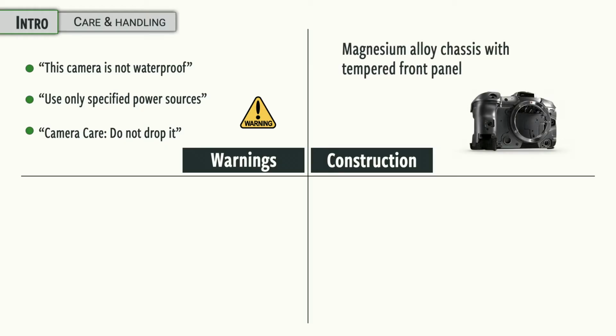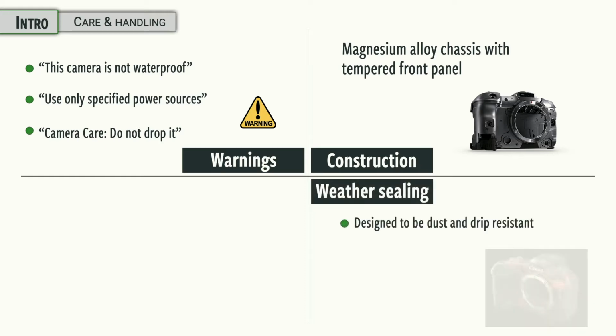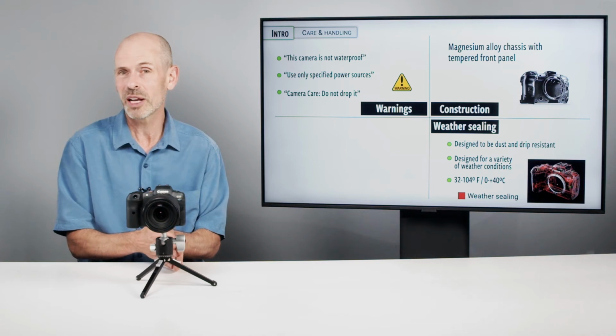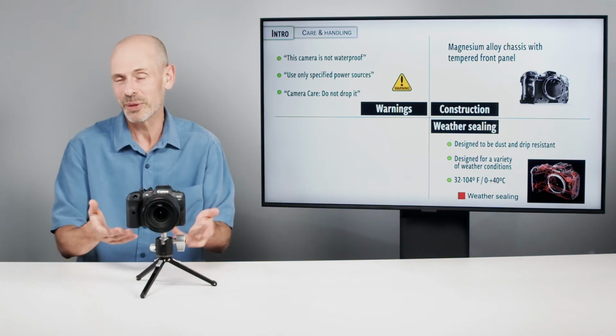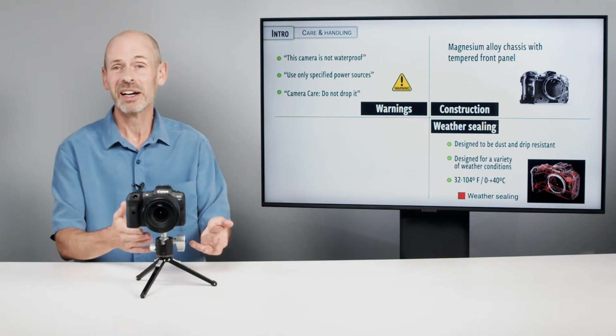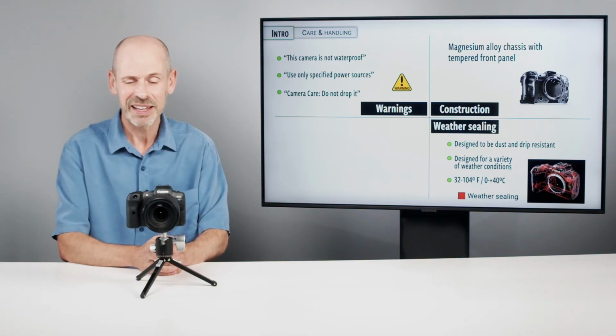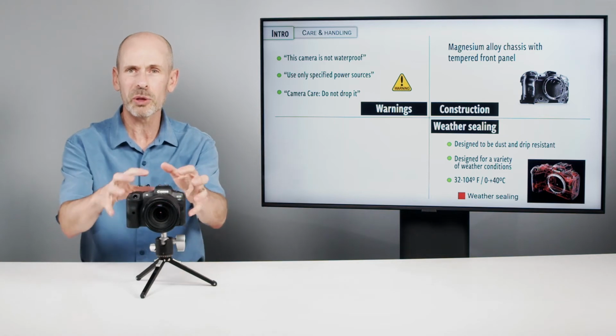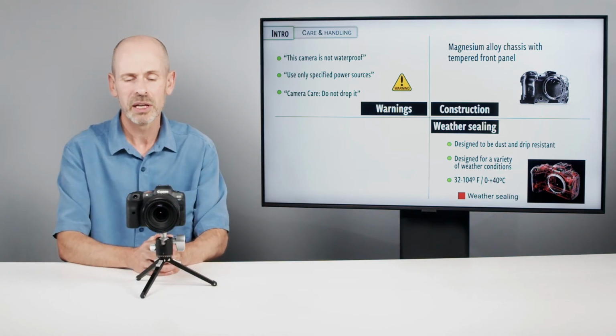As far as the construction of the camera, we have a magnesium alloy chassis, well-built camera, designed for some pretty rugged use, I believe. The specific weather sealing on it, well, Canon classifies it as 5D class weather sealing, which means it's sealed the same as the 5D series of cameras, which I don't know, it doesn't meet any specific standard, but according to their standard, it's that standard. And that's generally going to mean that there are weather seals in and around pretty much all the ports and dials and buttons on the camera.